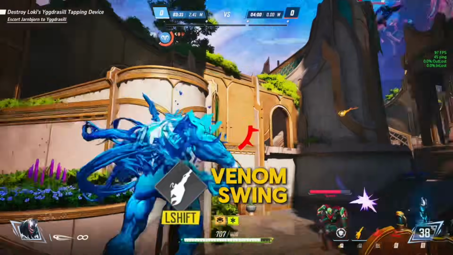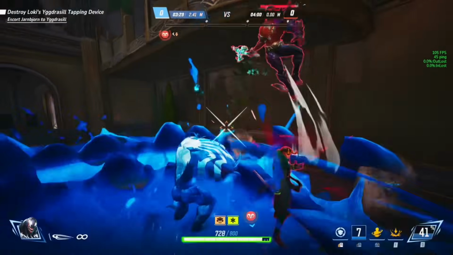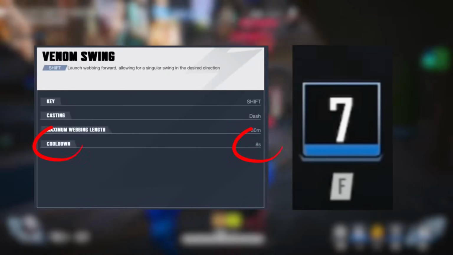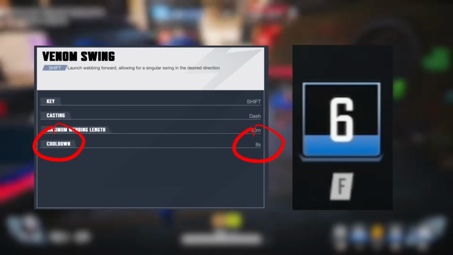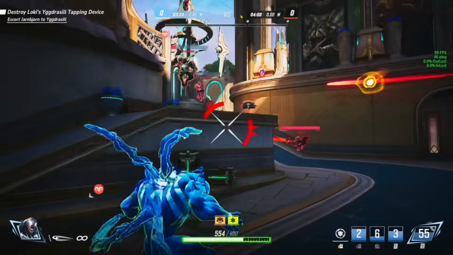Venom Swing is one of the big highlights on this hero because of the mobility it offers. Just like Spider-Man, Venom can swing around the map but only has one of these charges every 8 seconds, so make sure to use it wisely. A key thing to note for web slingers is to go to your settings, navigate to where you see the easy swing, and turn it off so you're able to control your swing better in game.